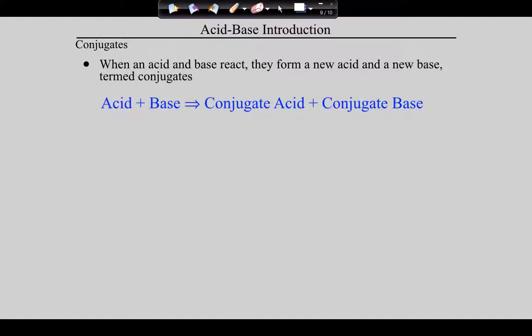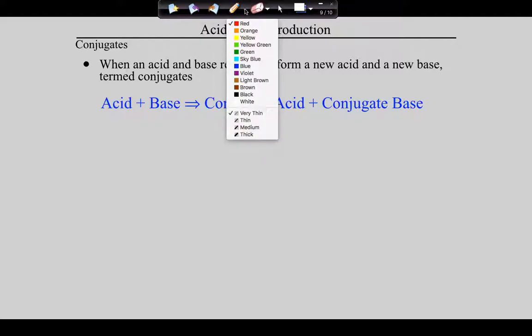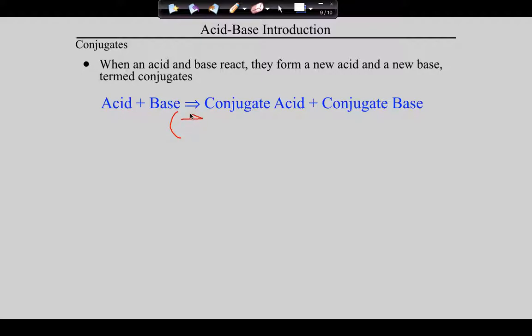So guys, this is the way this comes together. In an acid-base reaction, we'll have an acid reacting with a base. And these form a conjugate acid and a conjugate base. And understand this is not quite an oversight, but maybe. Parenthetically, you could also write the equilibrium arrow because this works also for weak acid-base systems that reach equilibrium. That, frankly, is the majority of the context we're going to talk about this.